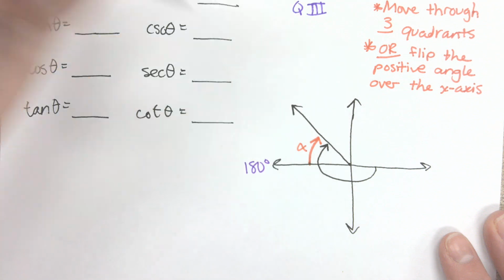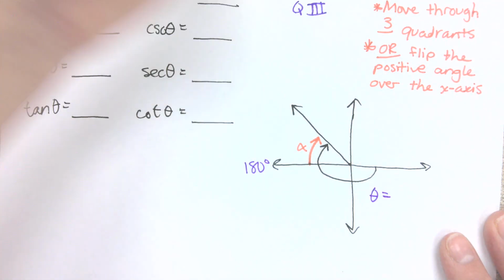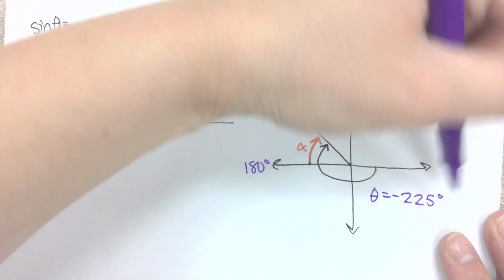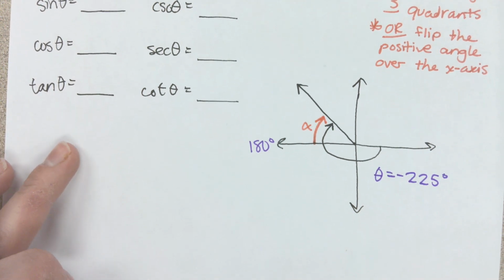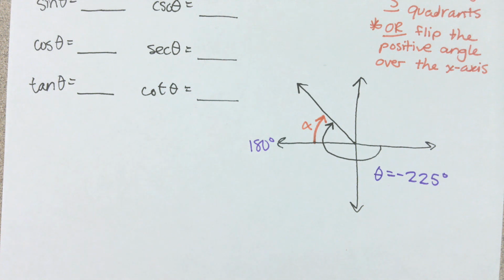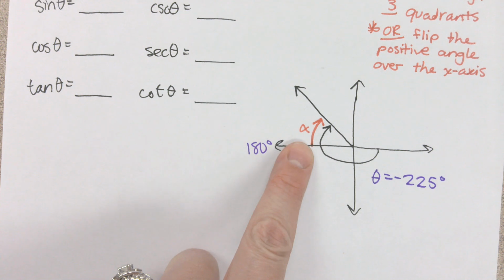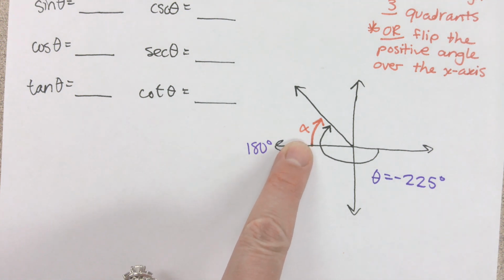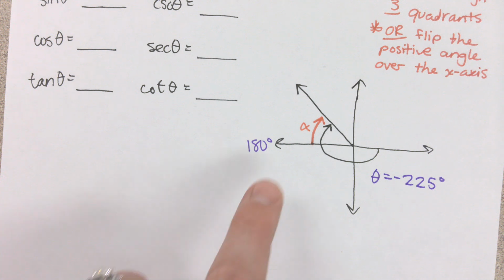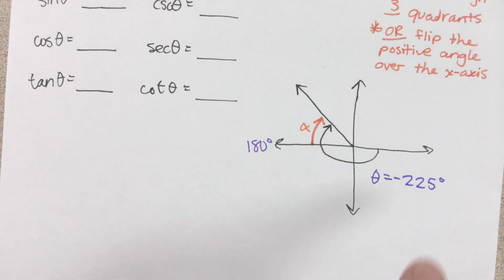So we have 180 degrees here. And again, our theta is negative 225. This came up last week, but now you're seeing the reason why. Alpha has to be a positive number. So clearly theta is negative, that's all right, that's allowed. Alpha's inside of a triangle. We'll draw the triangle in a couple minutes. Angles inside of triangles are always positive. There's never a case where we can have negative angles inside of a triangle. So when we do this math here, we're going to remove the negative from the 225 when calculating the alpha so that we're not trying to force the sign to work for us.